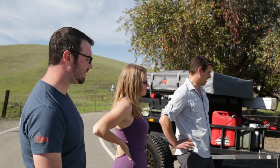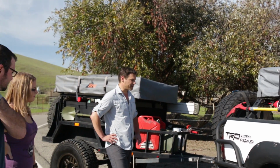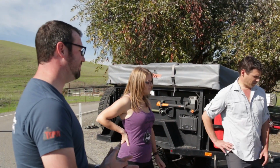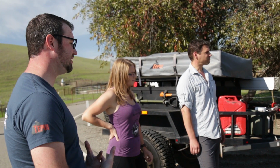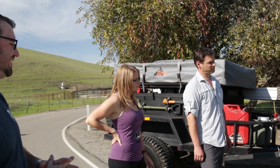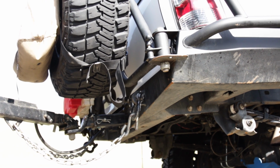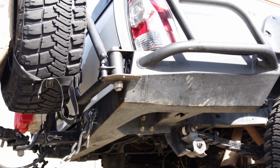Yeah. We're actually going to Death Valley next weekend, so the truck's set up to be a lone structure by itself. Okay, and then safe to assume Relentless Fab on the rear bumper. The rear bumper is also Relentless Fab. Yep. It's a high clearance dual swing out with side protection, and I use it. Underneath is all missing a lot of paint, and that's because I scrape it. The Tacoma has a very long wheelbase and it's a very long truck.